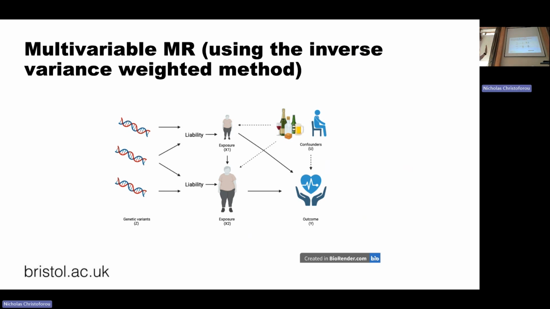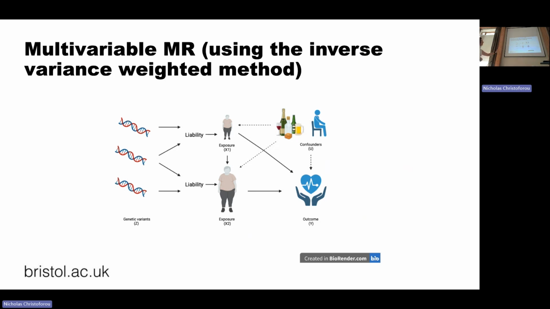Within that, at the time of that review, there were two core methods. There was the structural mean modelling method, and there was this method, which we use a lot at the IEU and is pioneered by a colleague of mine, Eleanor Sanderson. I'm going to refer to this as the inverse variance weighted multivariable MR method, but that's a mouthful, so I'll just call it IVW MVMR.